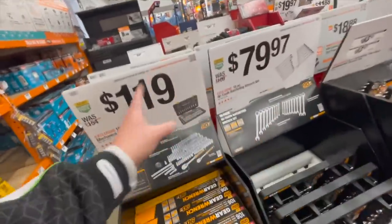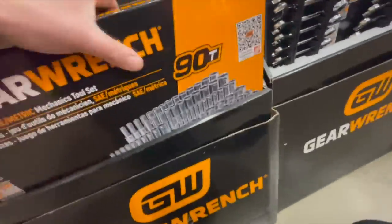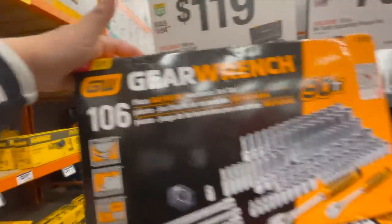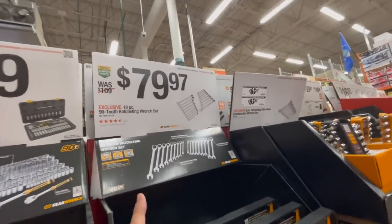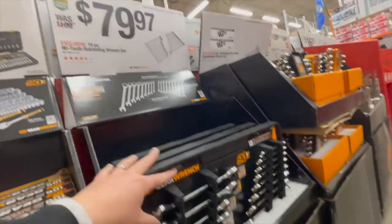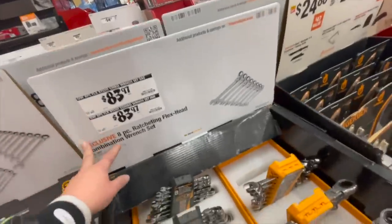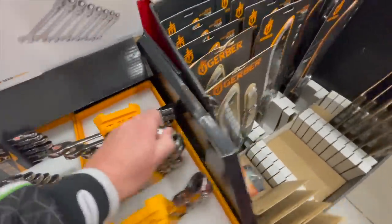All right, over here, $119 for a 106-piece mechanical tool set. And there you go. Not too shabby. Or $79.97 for an 18-piece 90-tooth ratcheting set. Like I said, I'd go with the Husky, you guys. I'd go with the Husky. Or $83.97 for their ratcheting flex head. These flex heads come in handy, you guys. Like, if you're a mechanic, you require those.